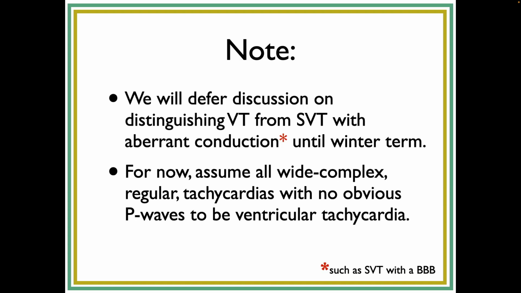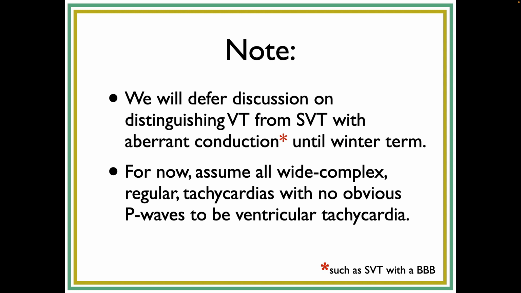Okay, so this is one of those bookmarks. If you look at the slide and say, I have no idea what's on that slide, don't worry about it. It's just a bookmark for things to come next term. So there's something called SVT with aberrant conduction, for example, SVT with a bundle branch block. For now, no worries about that. We're just going to pretend that doesn't exist. If you're sitting there saying, well, I don't even know what it means, that's fine. For us right now, it doesn't exist.